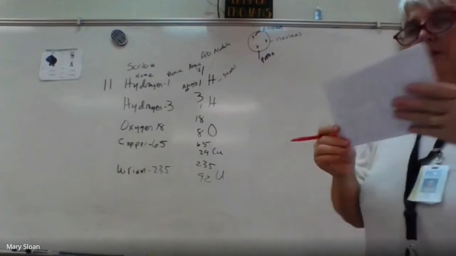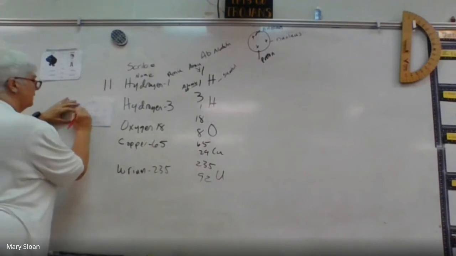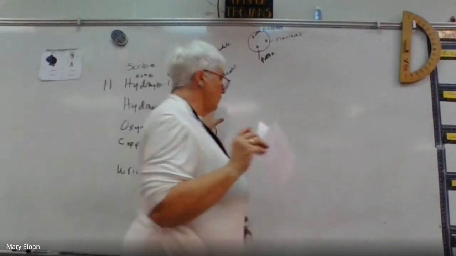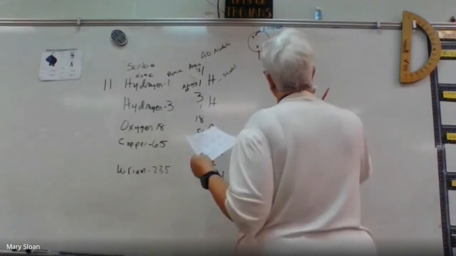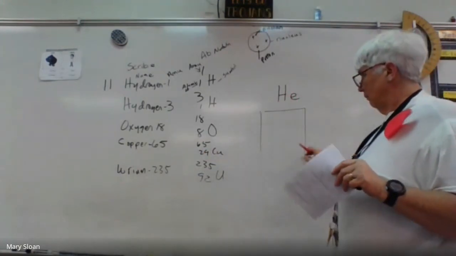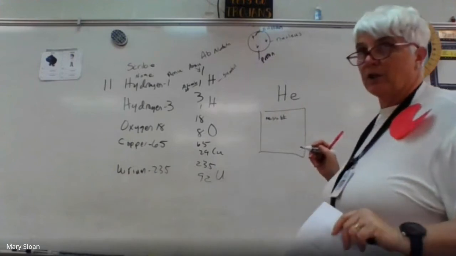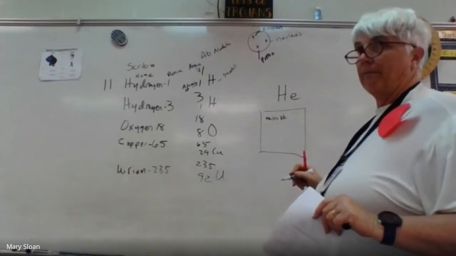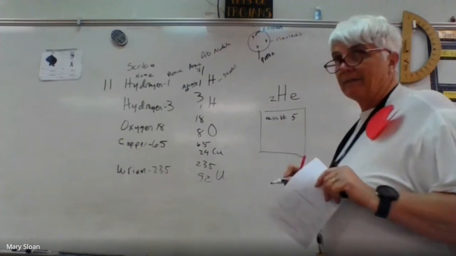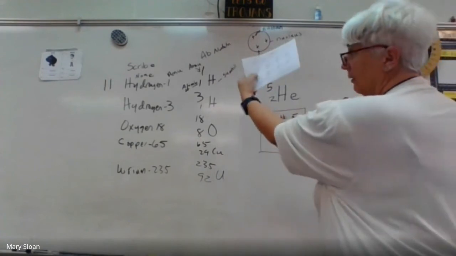Okay. Let's look down here. This says helium, and it tells us that helium has a mass number of 5. If I'm going to do an isotope notation, what would I write beside my box there? Well, helium I know is number 2. Where does the number 2 go, top or bottom? Bottom. It tells me the mass is 5. Where am I going to put that 5? On top. So right now I put 5 on top and 2 on the bottom of He.